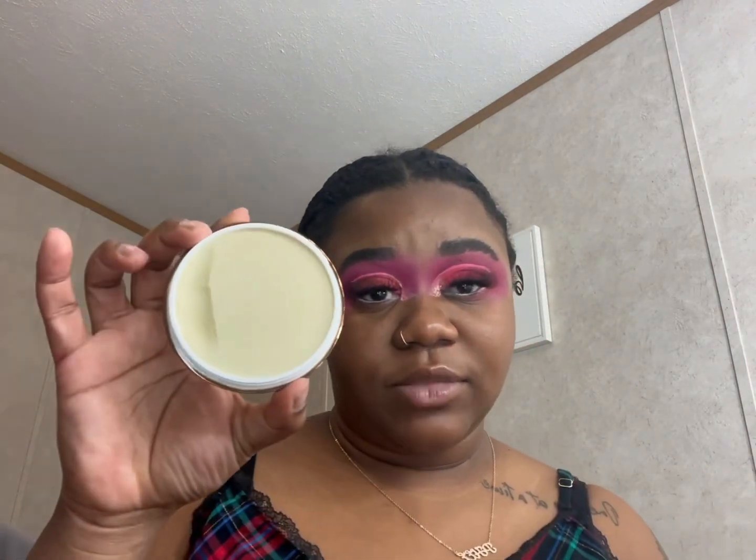So for primer, I'm going in with my Danessa Myricks Yummy Balm Powder in the shade Universal. I talk about this all the time. This is a brand new one because I went through my last one. This is the e.l.f. Putty Primer Application Brush. So this is meant for e.l.f.'s product, but I'll use it for what I want to use it for. So I'm just putting this all over my T-zone. I'm just going to keep it right there, my T-zone. What I like to do for primers, let it sit for 60 seconds and then go in with my foundation.